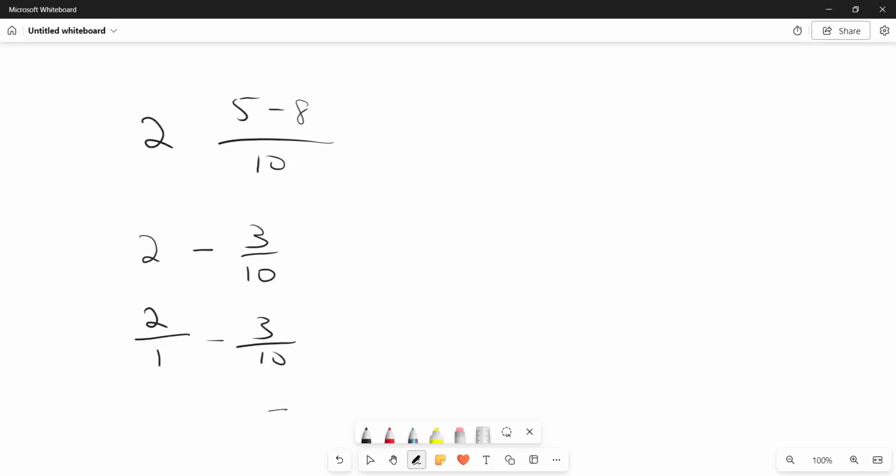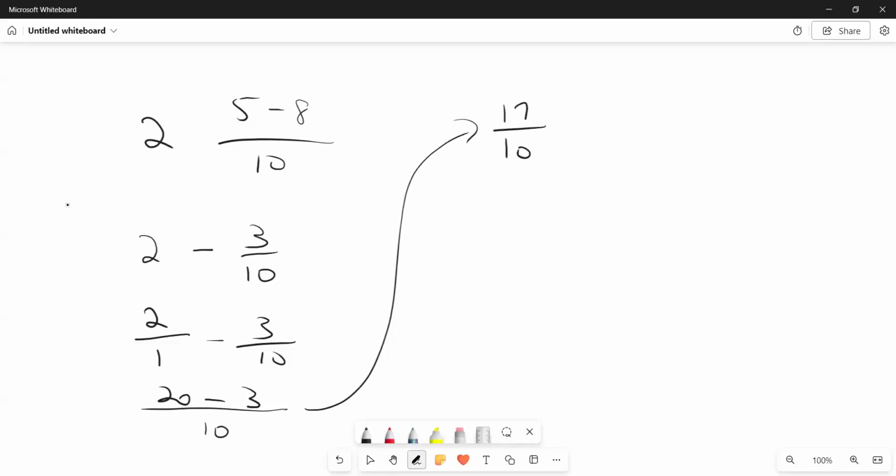Your LCM is now 10. 1 into 10 is 10, 10 times 2 is 20, minus 10 into 10 is 1, times 3 is 3. And you end up with 17 over 10, which is equal to 1 and 7 over 10. So nothing is wrong if you want to do the subtraction on top there and end up with a negative. I believe that this way was easier than the one before. Yeah, all those are ideas.